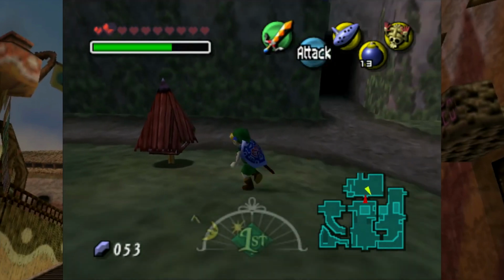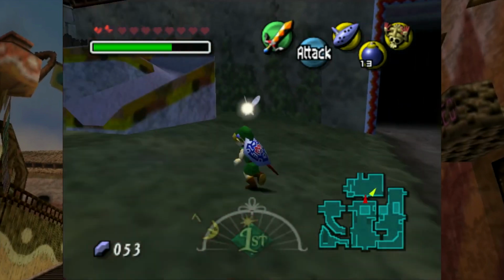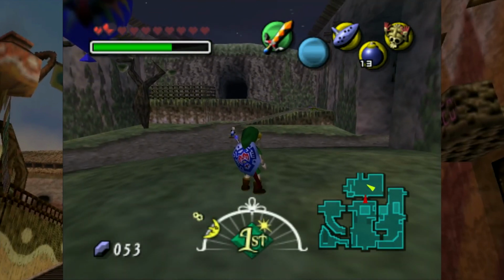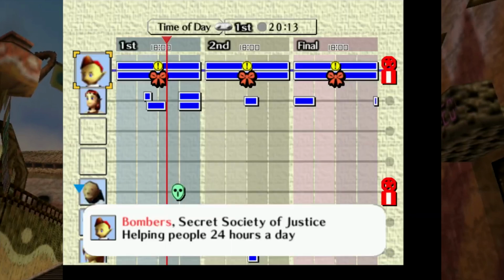So, while I stand here waiting, I will say next time on The Legend of Zelda Majora's Mask, we're going to head back to Romani Ranch and help Romani fend off them.